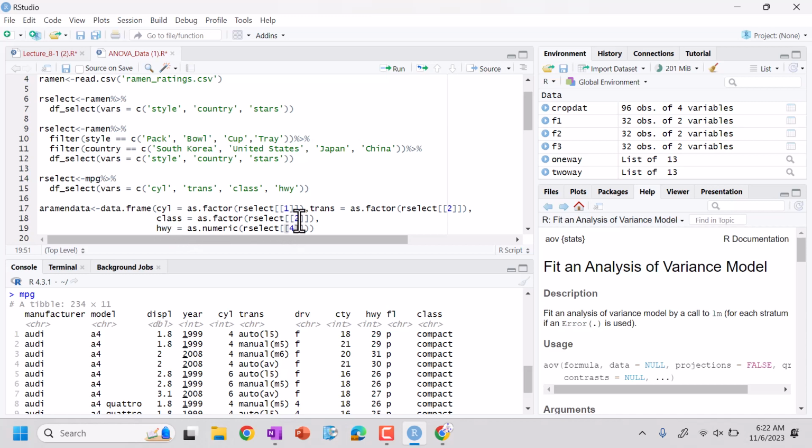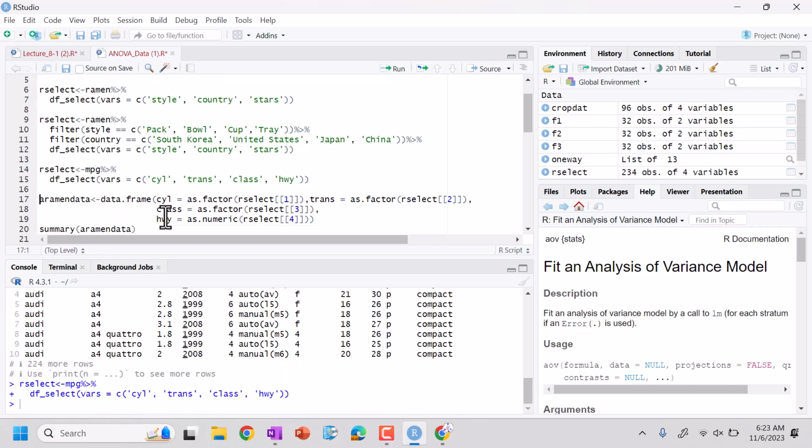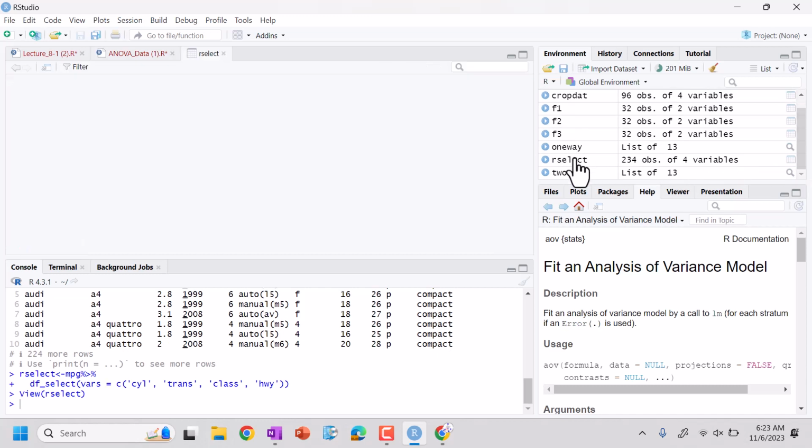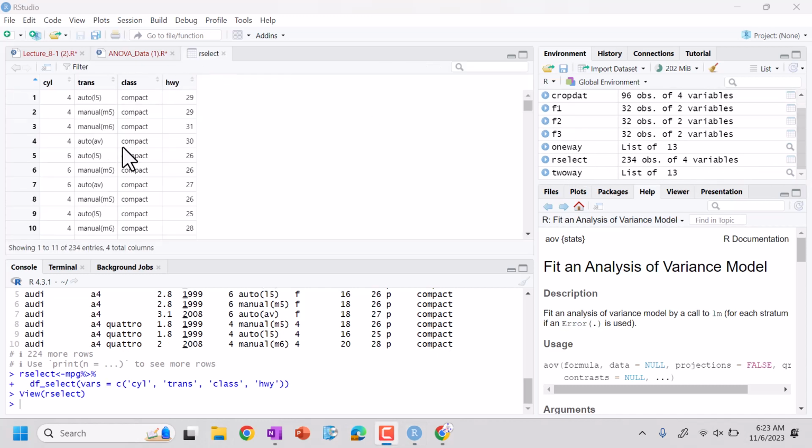Now, it's really, really important, in this problem, when you're doing it on the exam, that we ensure we've correctly read in the data. So we're going to read in a variable that we created, right? We are hoping to create a variable that has cylinder, transmission, class, and highway in that order. So let's look at our select. And we do. When I bring out the first column, it's the cylinder.